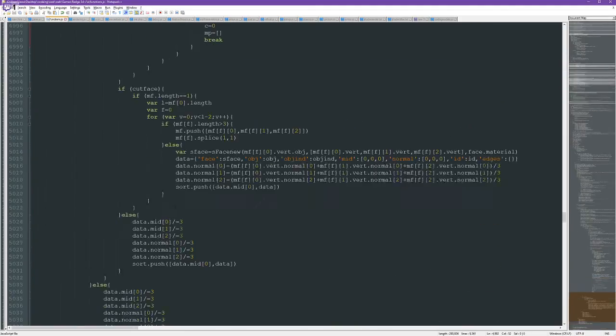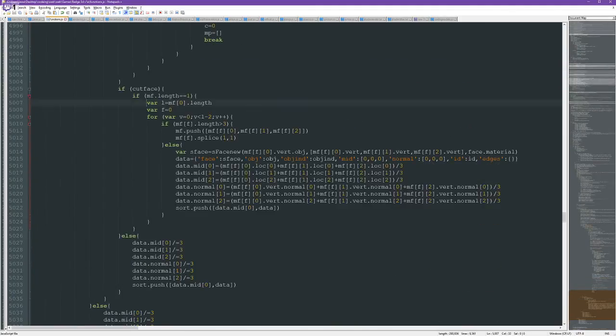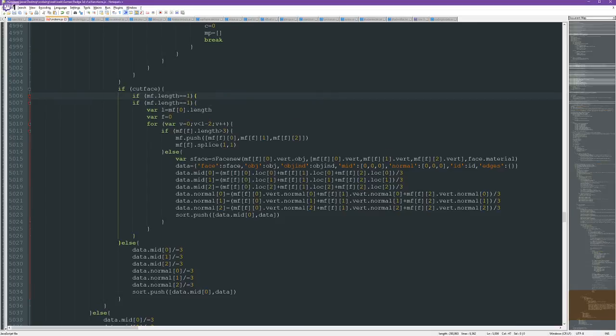Oh yes, because I have that condition here now. Oh, that's a little annoying. So I need to do that if I want to display everything.